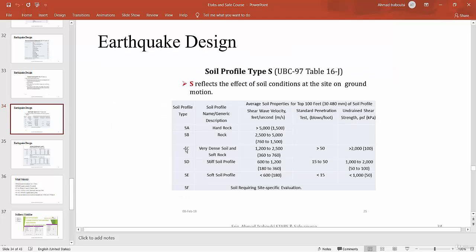The soil profile name is very dense soil and soft rock, so we are in the SC soil profile. SA and SB are rock soil. So in this project the soil profile is SC.